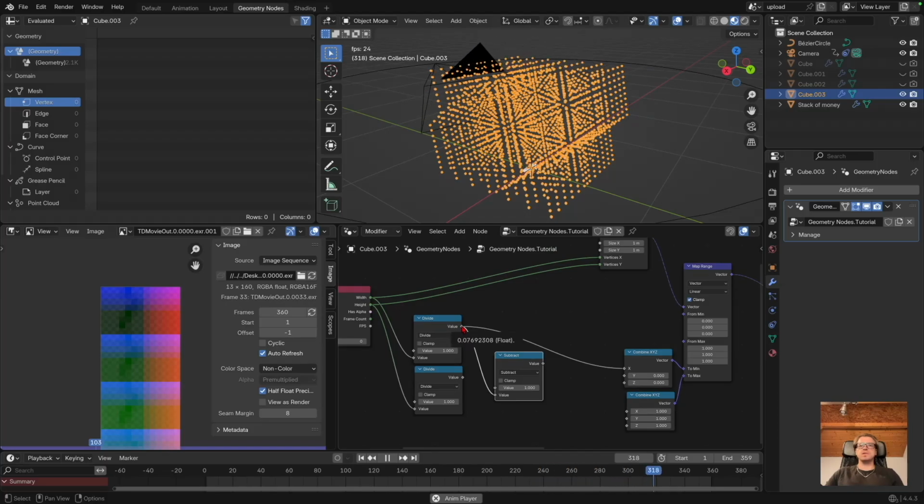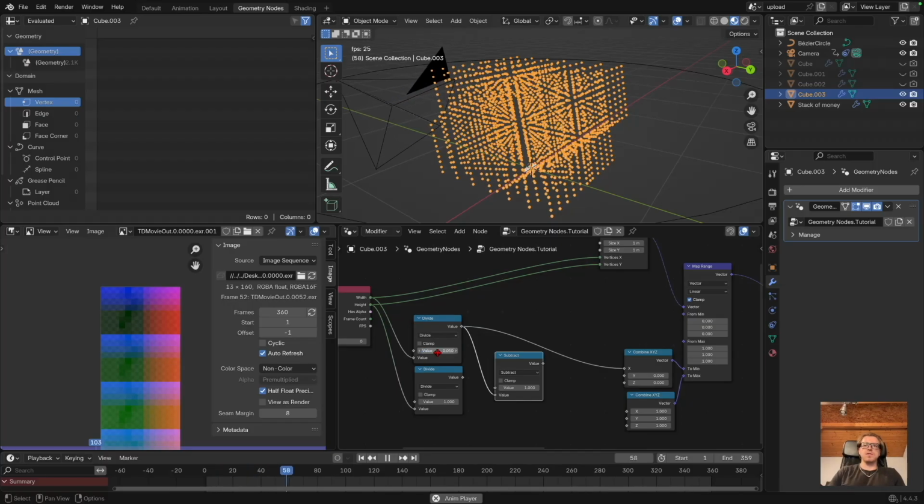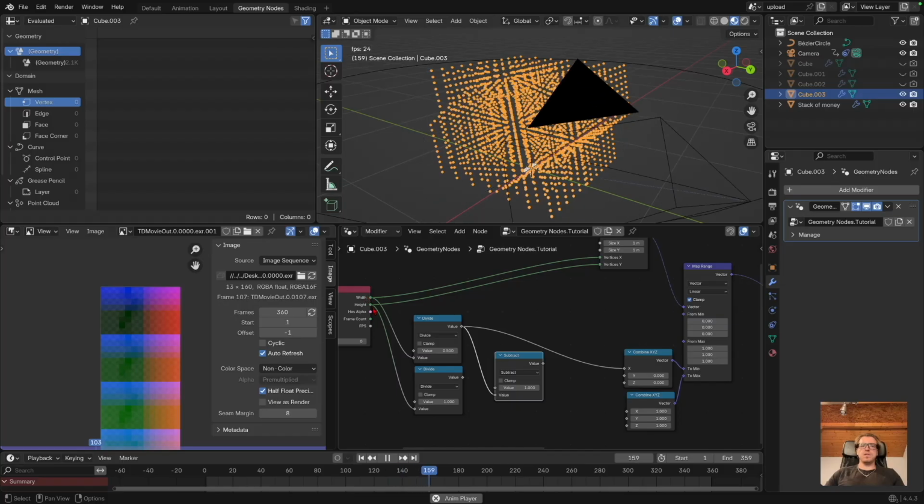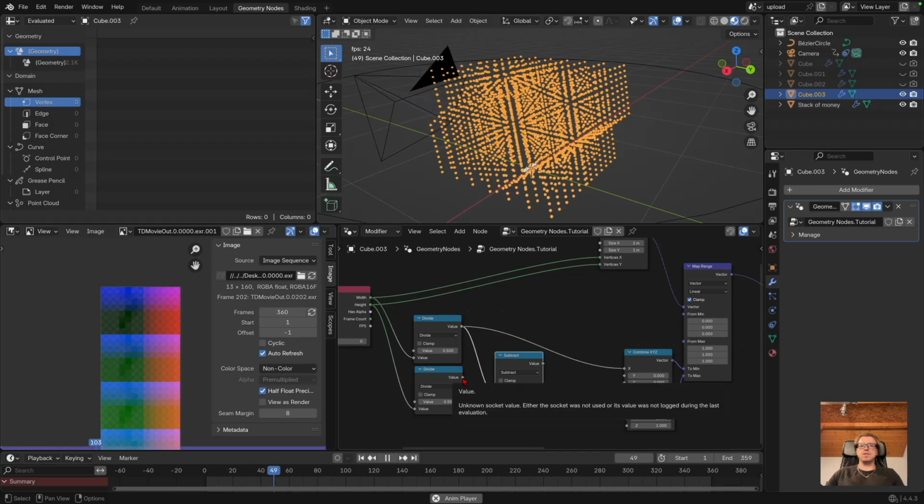So this is almost right. We need to divide 0.5 by these values. So this already looks like the value we had in TouchDesigner. Same as here.